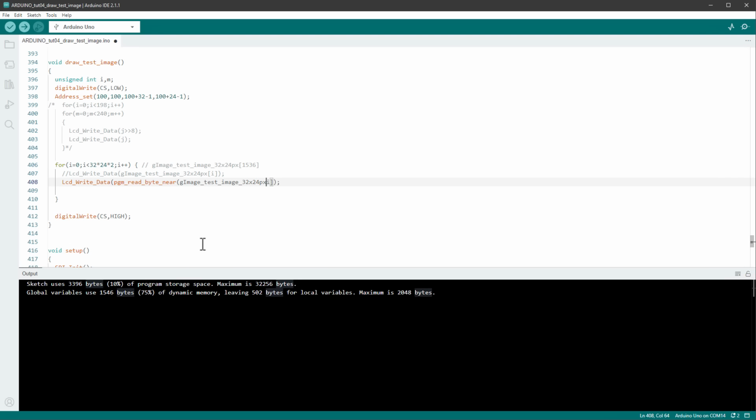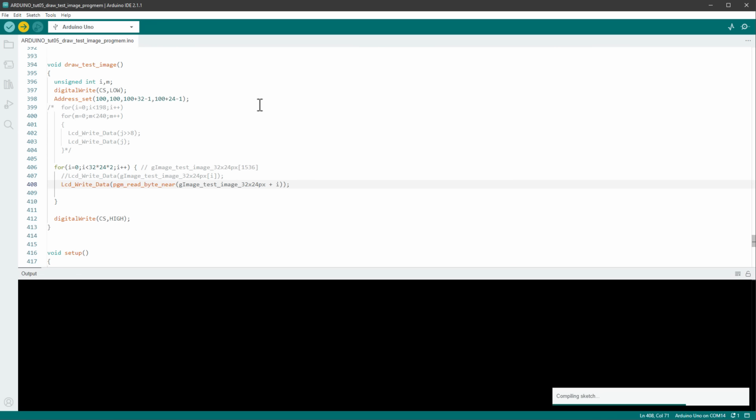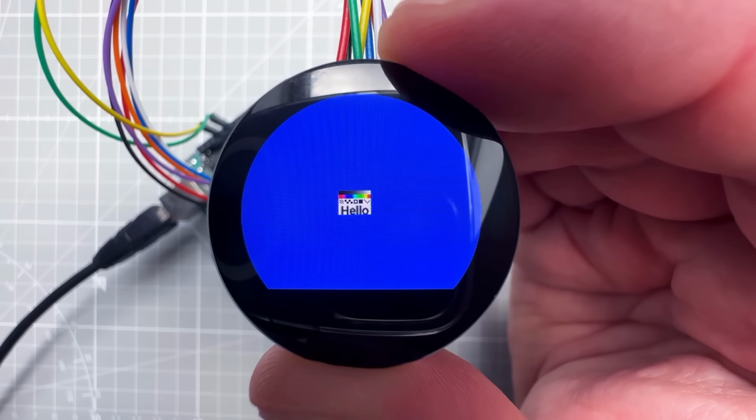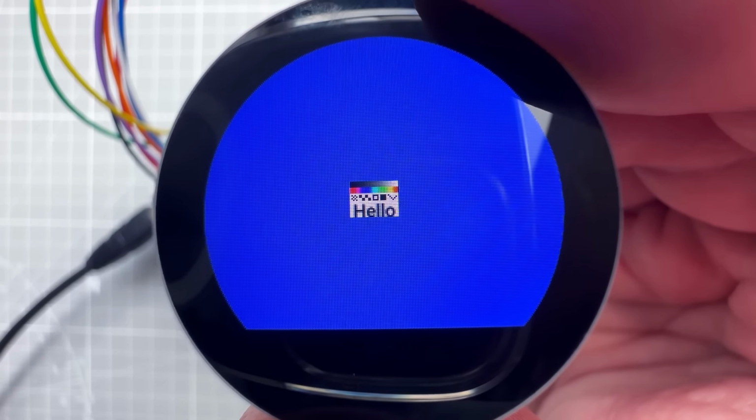And we don't actually reference this as an array, but this is the starting address of this array plus the index i. And that should be hopefully enough to draw the image from the program memory, so let's just upload it to the Arduino. And if everything goes right, there should be no visual difference. We should see the very same image on the display in the middle of the display.